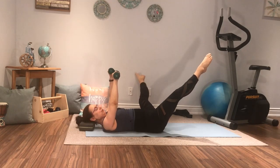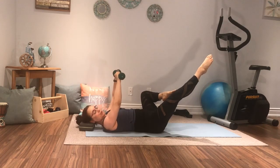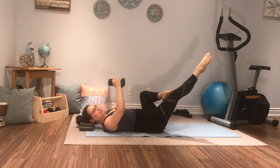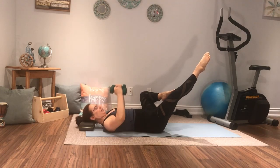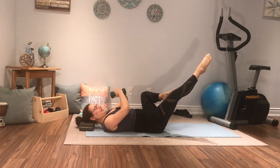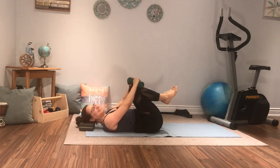All right, so now from here, let's pull the foot in, knee out to the side, keep the hips open, down we go. Keep breathing, squeeze those weights. Six more, five, four, three, two, and one, squeeze. If you're comfortable, legs down a little lower, for four, three, two, one, good, knees come in.